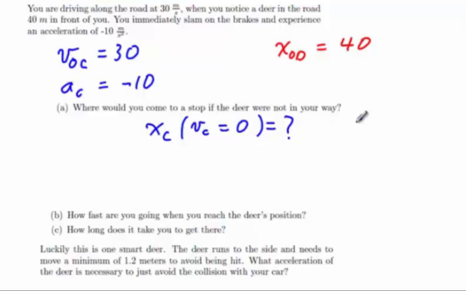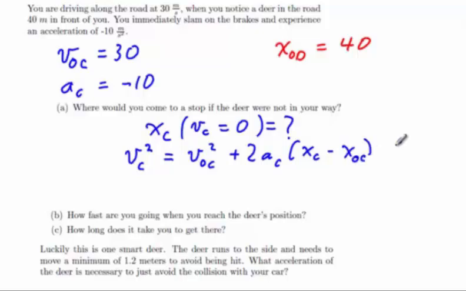Now that we've formulated this expression, we can see that the question asks for a position under a condition on velocity, and so therefore it uses the velocity position condition to solve. This is the third equation, quote unquote, and to make sure that we write it well, we need to be careful with our subscripts to say that the velocity of the car squared is equal to the initial velocity of the car squared plus twice the acceleration of the car times the x of the car minus x0 of the car. All we'll need to do is plug in velocity of the car equals 0 into this expression, move the variables around a little bit, and we expect that the only unknown is going to be the x location at which the car stops.